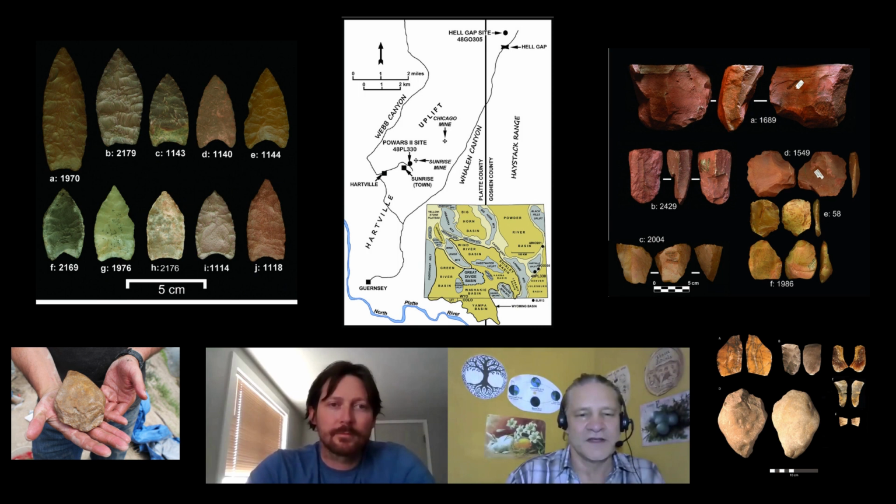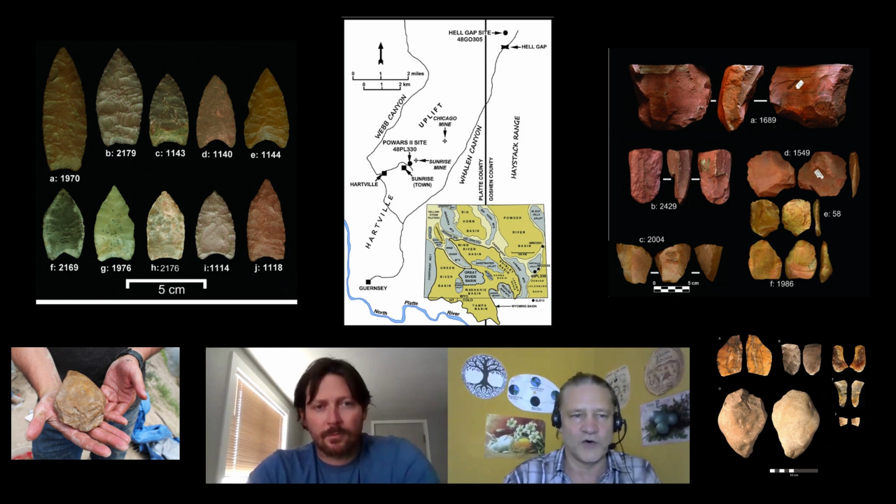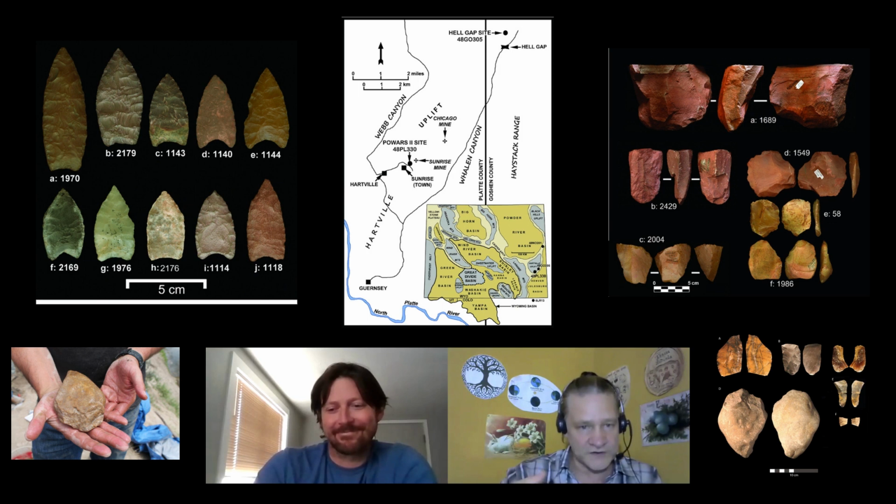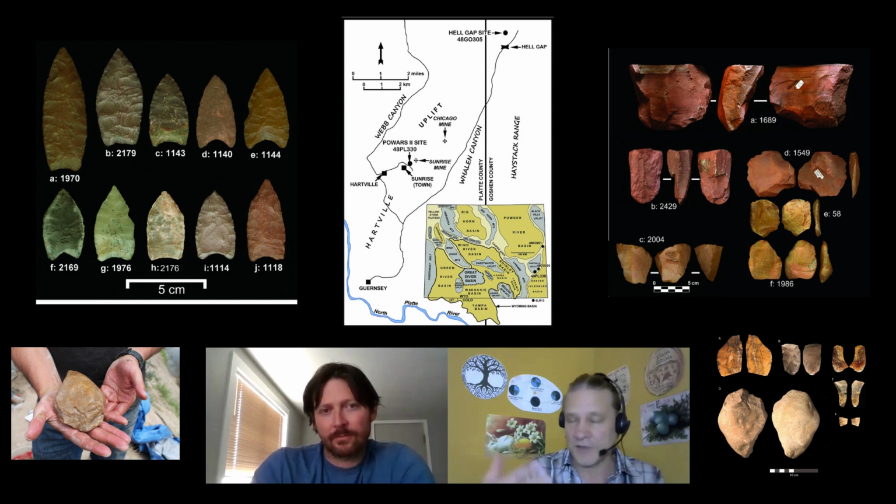The first question or discussion I want to hear you talk about is you've been working on these Clovis era sites in Wyoming. And one of the things that you've discovered, as far as I understand it, is that the people were transporting red ochre from the Powars II site, the quarry, to the La Prele Mammoth site. And first of all, am I saying these right? And second of all, describe how you figured this out, how you came to this conclusion, and then what that tells us about maybe ritual behaviors or certain values that these people had.